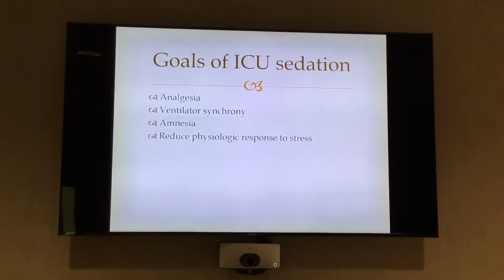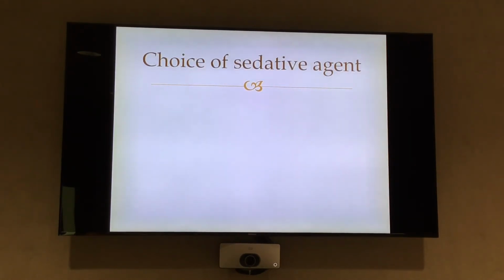So we talked about that. Those are the goals that we're trying to achieve, and that's true for anything, not just sedation, for any procedure, any medication, or any intervention. I think the question we should always ask ourselves is: what is the goal? What am I trying to achieve by doing this? Most of the time that makes it more objective, and that helps us all get on the same page. What is our common goal? And get to a single answer most of the time.